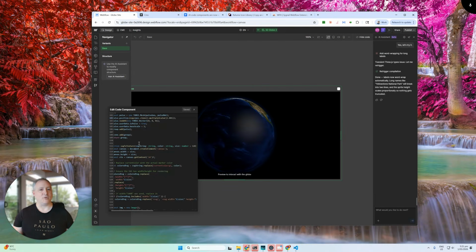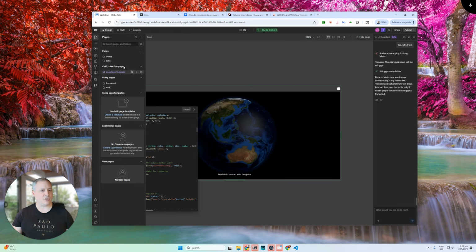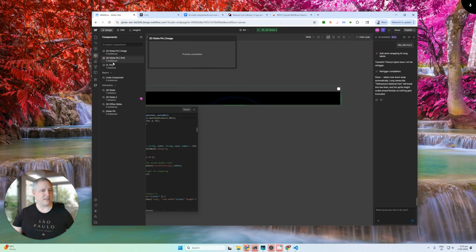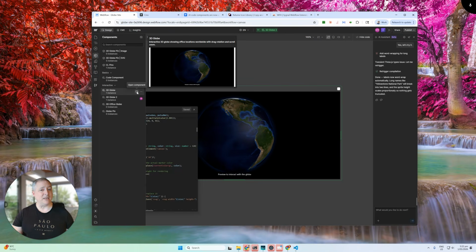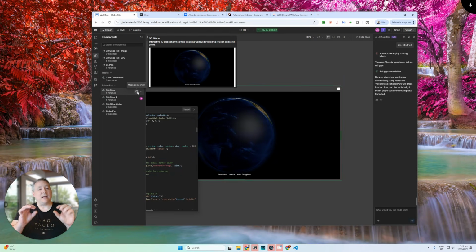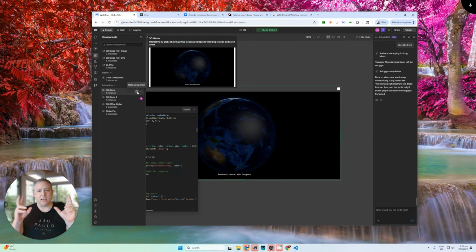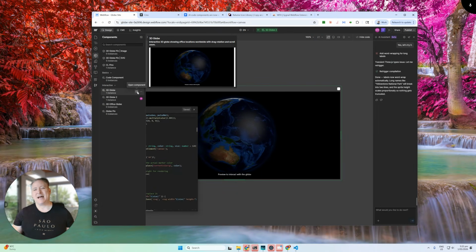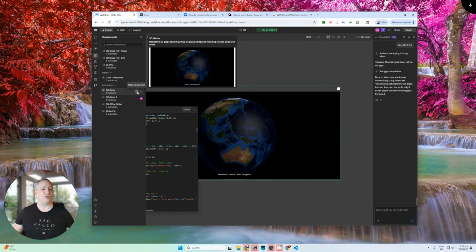That is one option. Another is if I have the code component at a really good point, but I want to try something new. One of the options is to go, and let me see if I can show you here. I'm going to go back to components. I'm going to show you this first version I have here, which is 3D Globe. 3D Globe was pretty good, but I didn't have the slotted data. It was just directly imposing data from props. Not what I wanted long term, but I wasn't sure if I could make that jump.